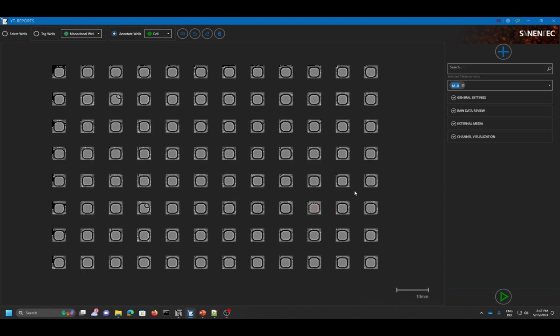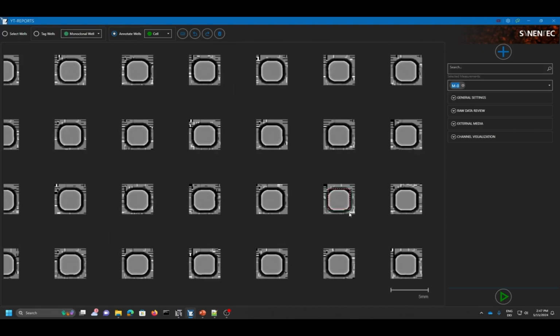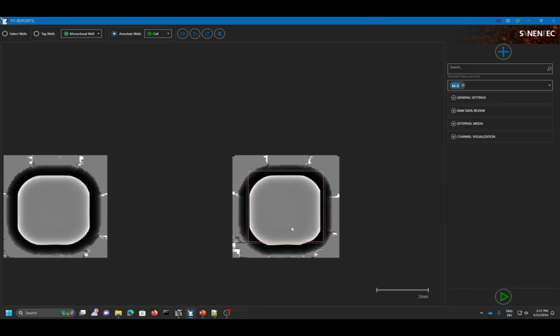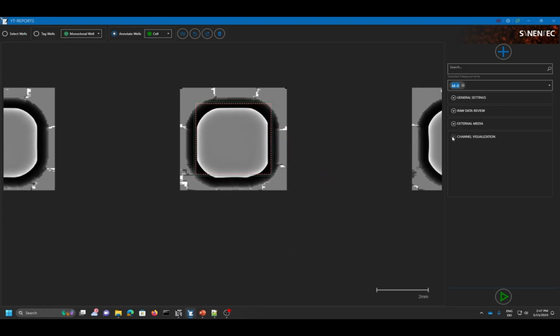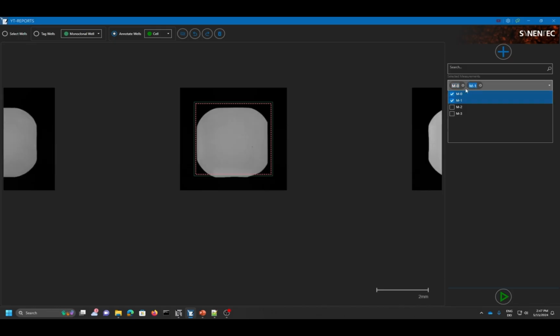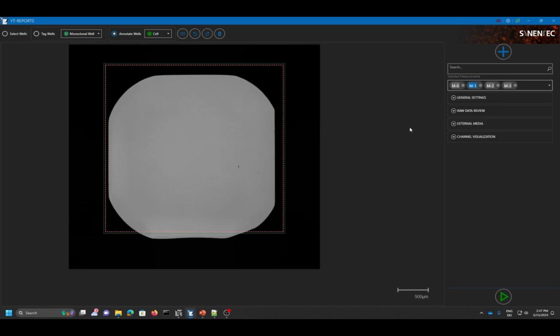And then I have the classical interface that I am able to navigate with the mouse wheel and the mouse cursor by clicking and dragging the images around. I can also influence the channel visualization very easily, and also I can switch between different time points in the experiment and activate them later on too. At this stage in the process, I already know what well I'm interested in, so I can select the well right here and also tag it as a monoclonal well if I want to.